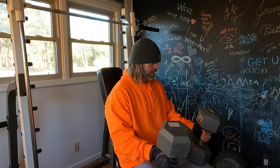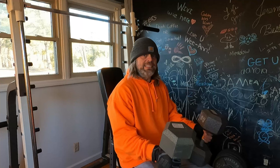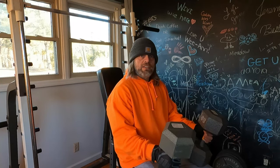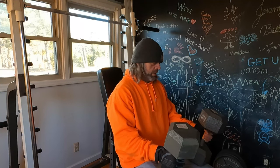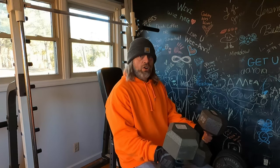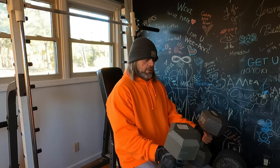Here comes the part in a workout where you go heavy and your form isn't great, but you go heavy to get stronger. So these are what my 80s are for. And they hurt getting them into place because of my bad arms.